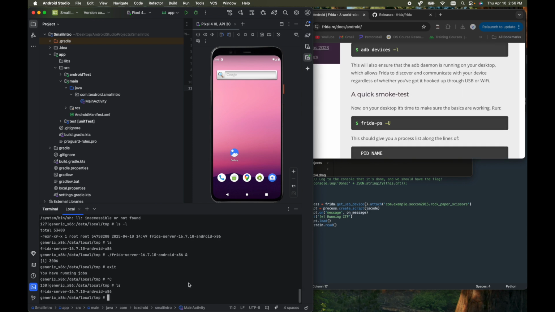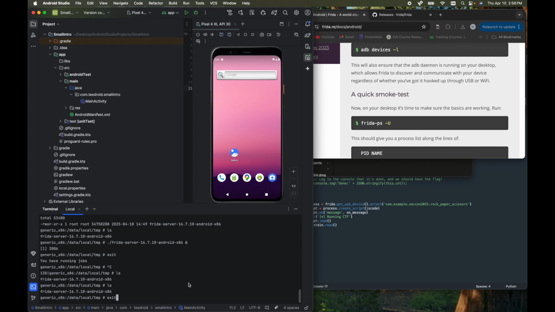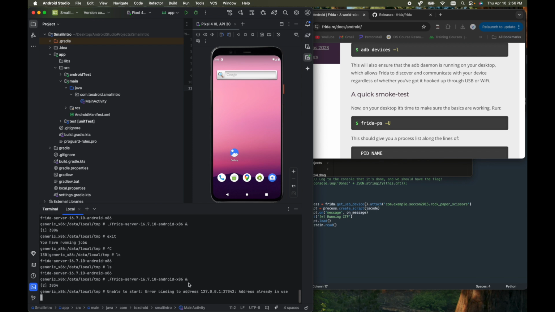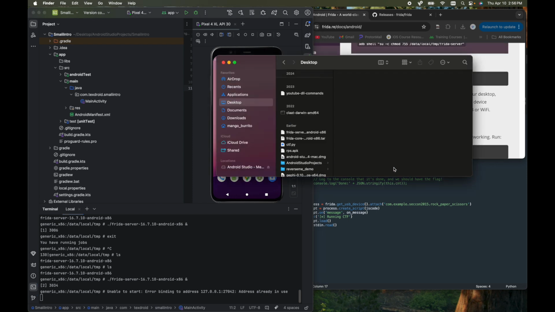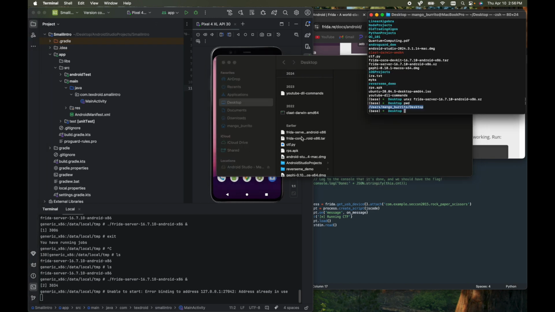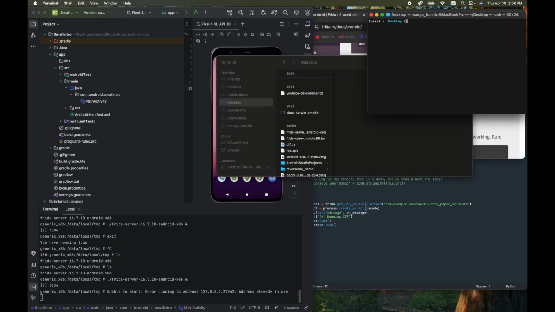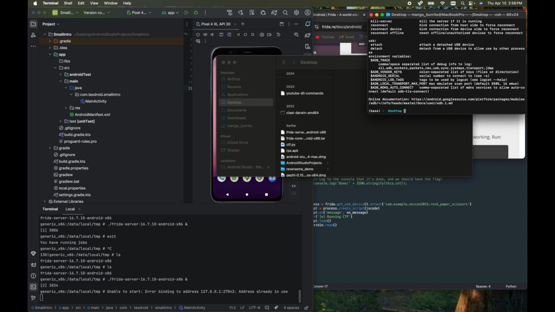Oh, you know what? I think I'm... okay, so that's already running. I think I have to do this from a different terminal. I think that's a problem. Okay.